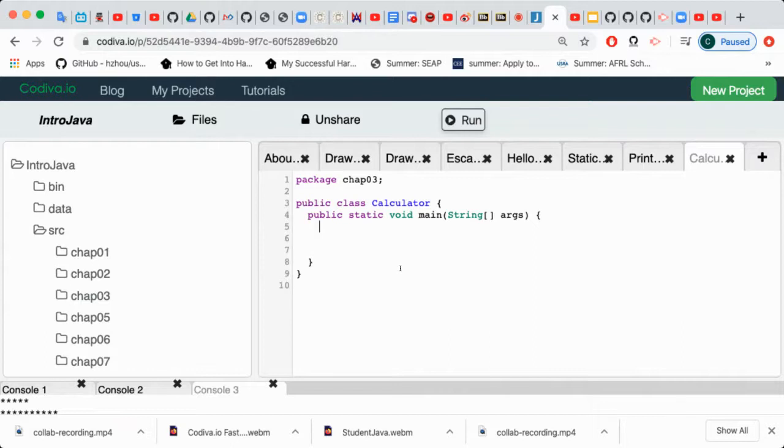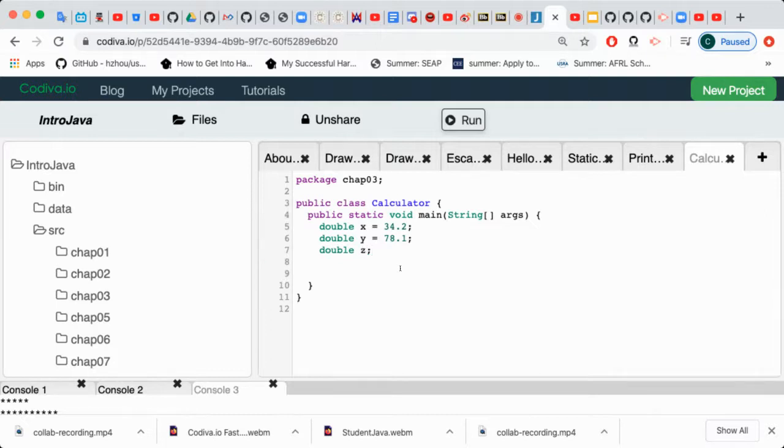So if I give you a double number, x equal to, say, 34.2, and double y equal to 78.1, and then we'll have a double z.